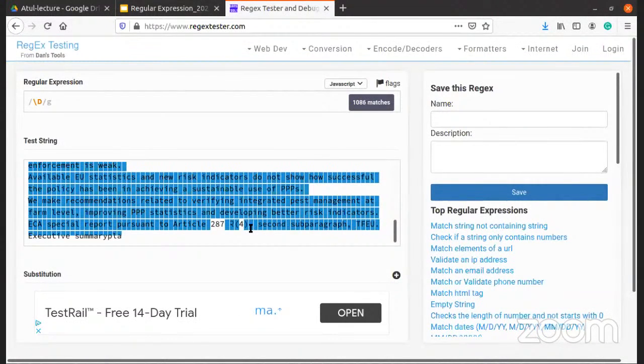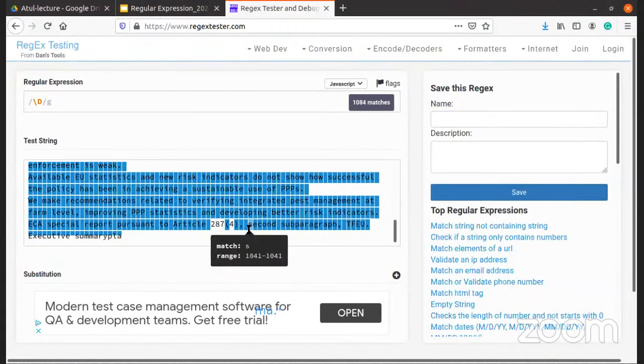Okay, good. Thank you for this question and highlighting this point.